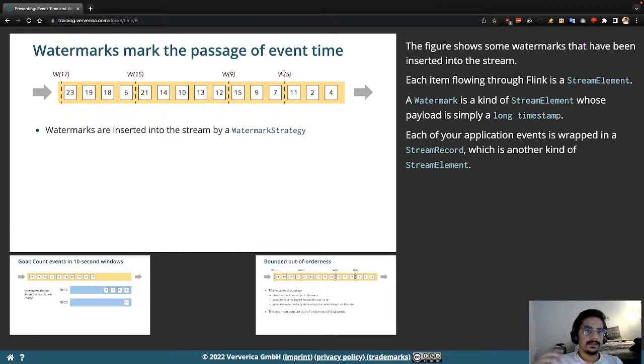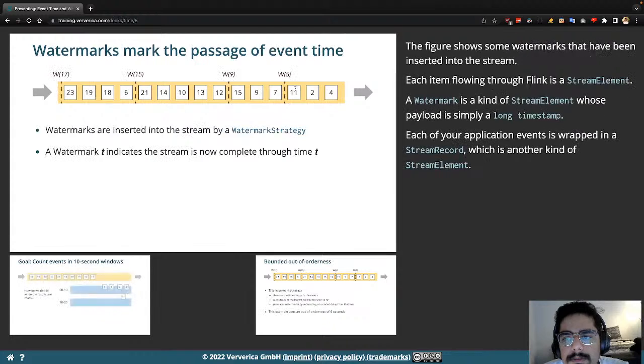Another type of event is simply the record event, which is produced by your application. So all of these, 21, 14, 10, are stream records, and all of these W's here are watermark events. If you look at this, each watermark will have a certain timestamp, and the other events will have the event time which has been assigned to that particular event, and the payload which was sent by the source.